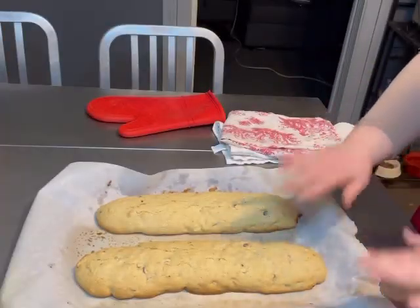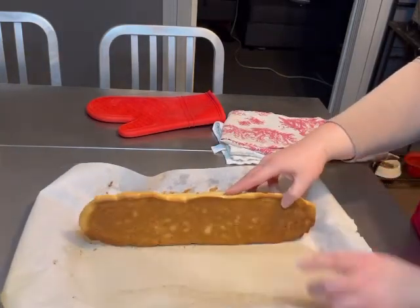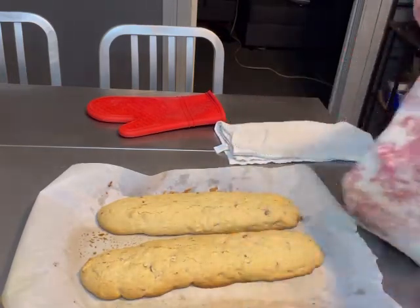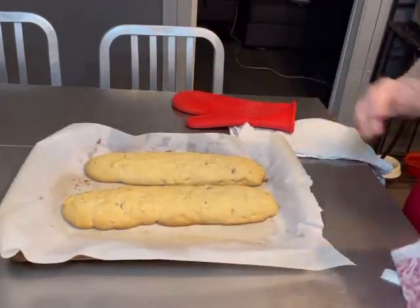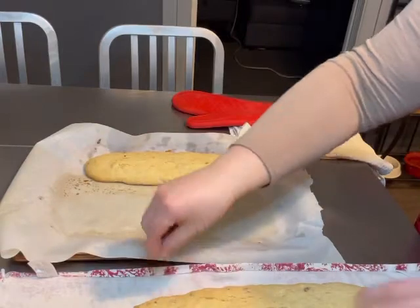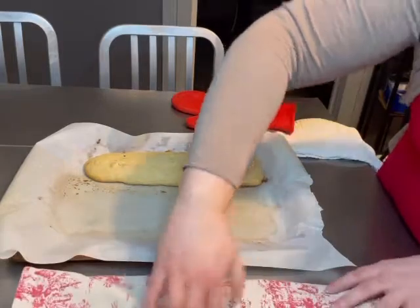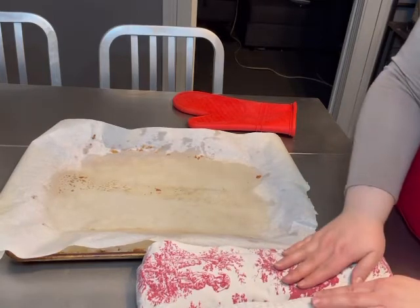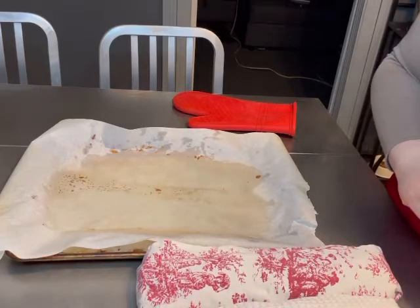Okay, our logs have come out of the oven. You can see they are nice and golden on the top and not too dark on the bottom. Now, these are still very warm. They've only been out for a few minutes. And as soon as you can safely handle them, what you want to do is transfer them to a kitchen towel and then roll it up. All right, so these are all set. We're going to leave these overnight to cool, and tomorrow we will slice them and put them in for their second baking. I will see you tomorrow.